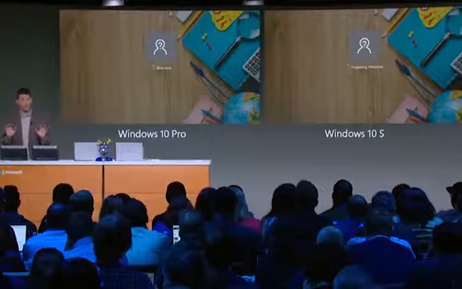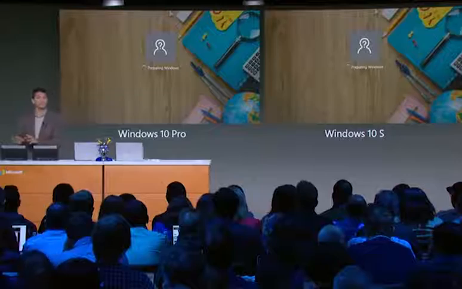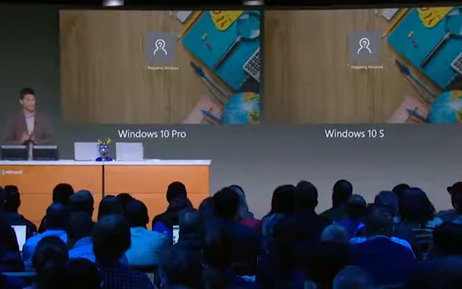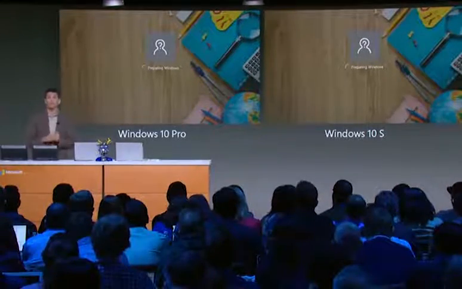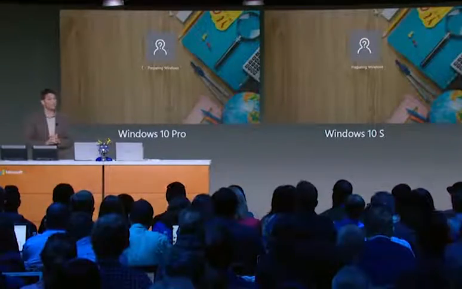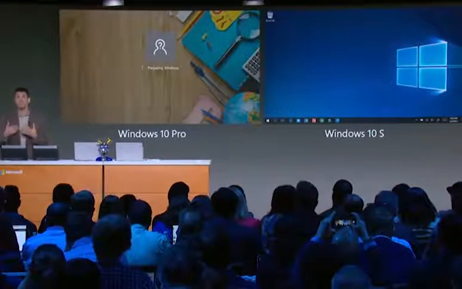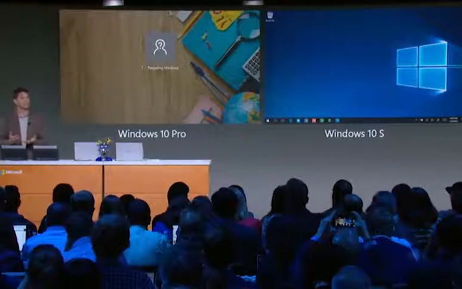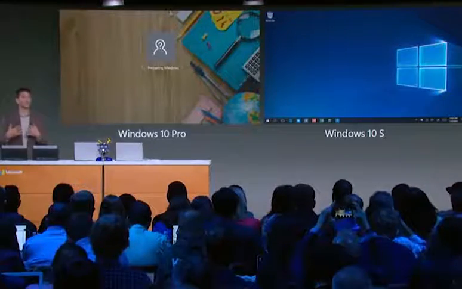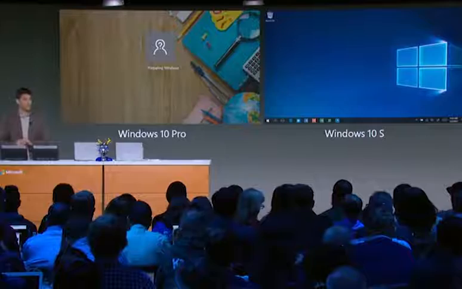And you'll see that the Windows 10s device is going to log in for the very first time for this student in less than 15 seconds. This 10 Pro device will take 30, 40 seconds to log in. More applications would have it take even longer to log in. And so what this means in the classroom is the teacher can start teaching quicker. Doesn't have to keep the students focused waiting for a device to log in. So this first login performance is fantastic.